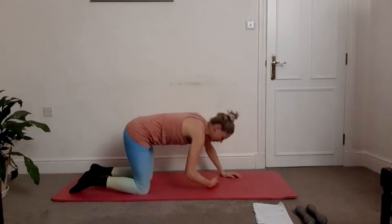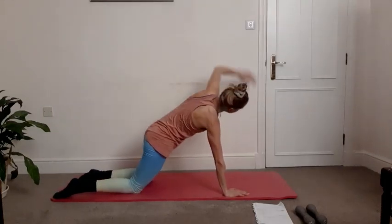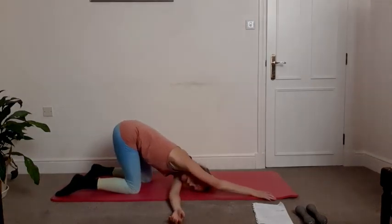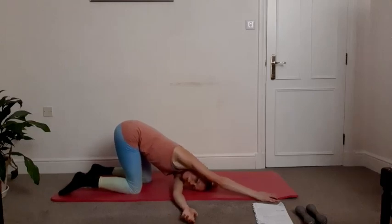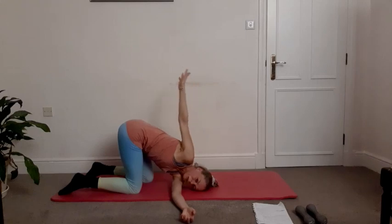Then just uncurl, and we'll go to the other side. So reach the right hand up, threading it under, threading it through. Take that stretch to begin with, where you just reach that left hand forward, just to get that stretch on the backs of the shoulders. Then if you want a little bit more, left hand up to the ceiling, a little bit of a circle, explore. Other way around.